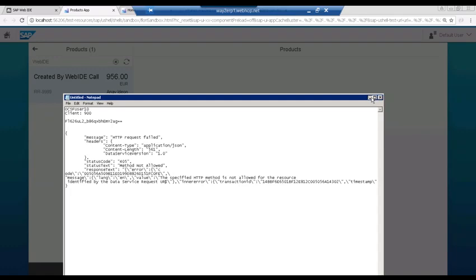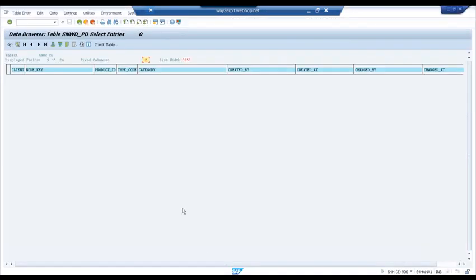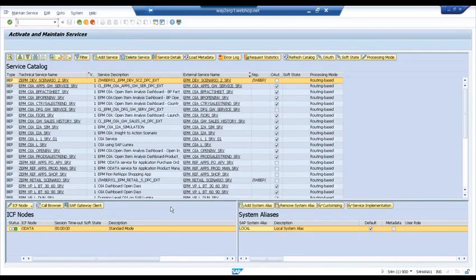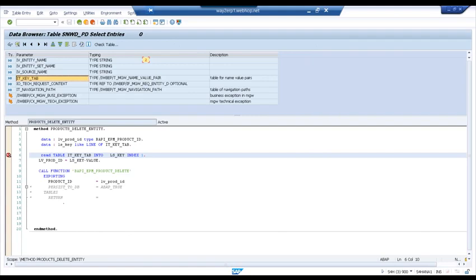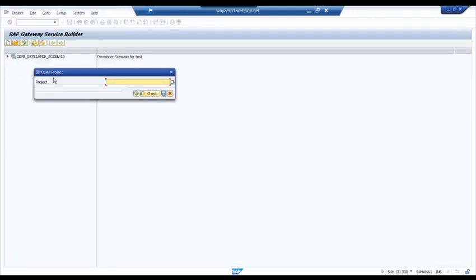It's still not allowed, guys. It's still not working. Let me go back and try one more time to see if it is really not allowed. Maybe we go back to SEGW and open up the actual project.